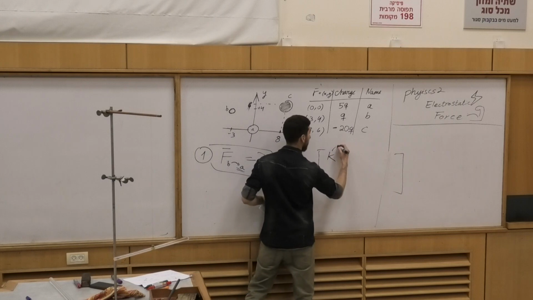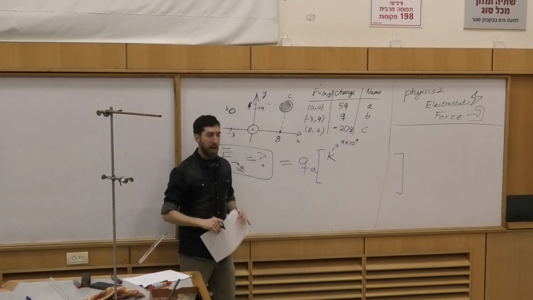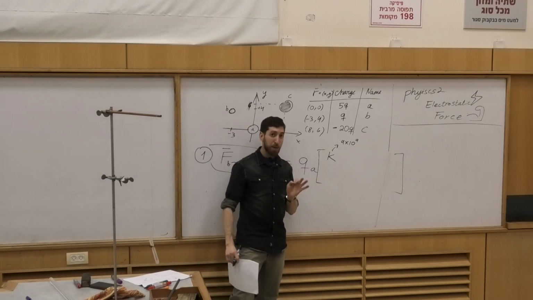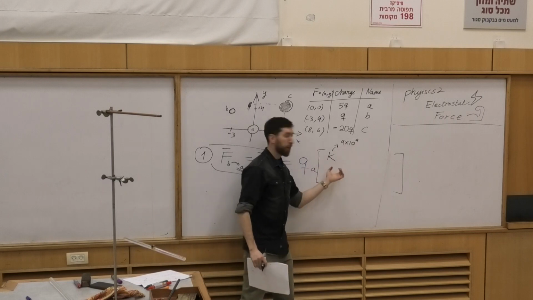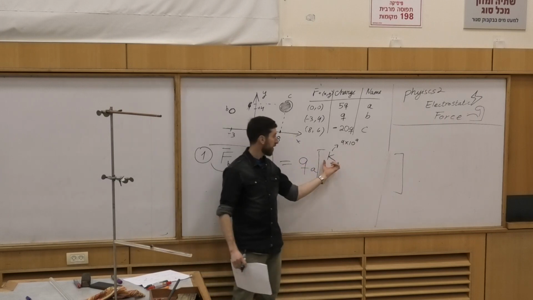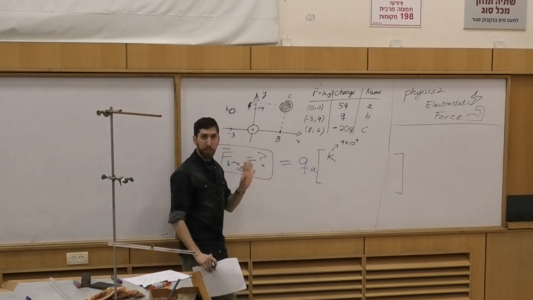Its size is 9 times 10 to the 9. It's really huge, okay? And I want to remind you, the exam is going to be multiple questions. So don't put this number in first. Maybe the question will be only with this K, so look carefully, and you can leave it there as K.